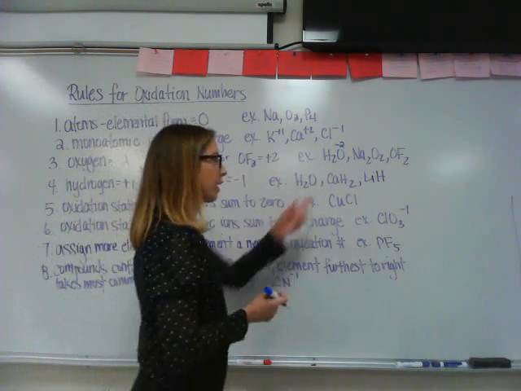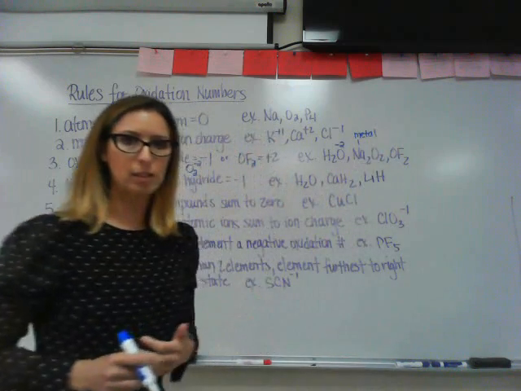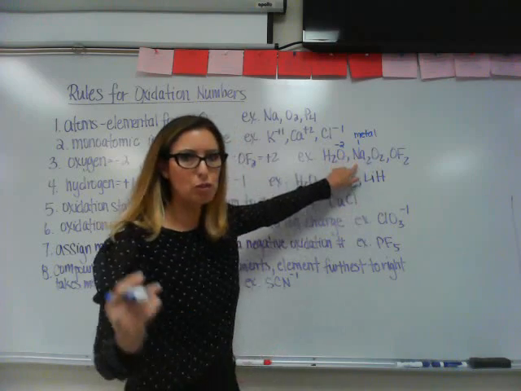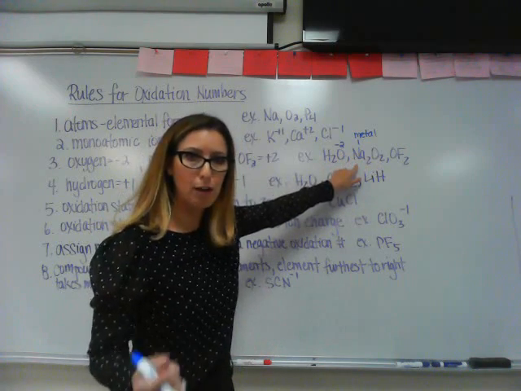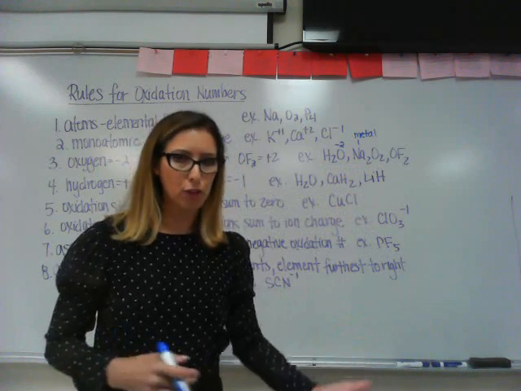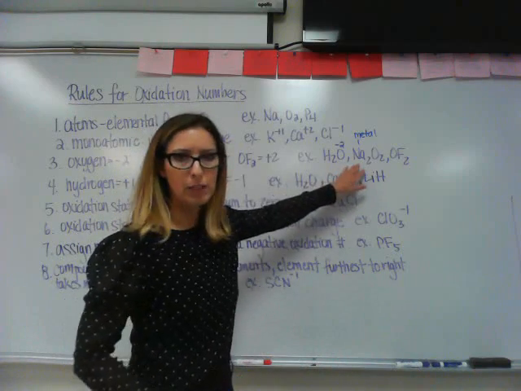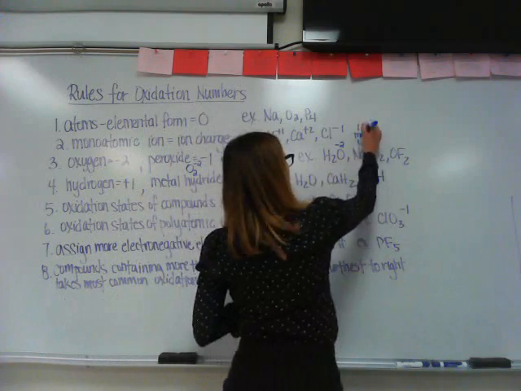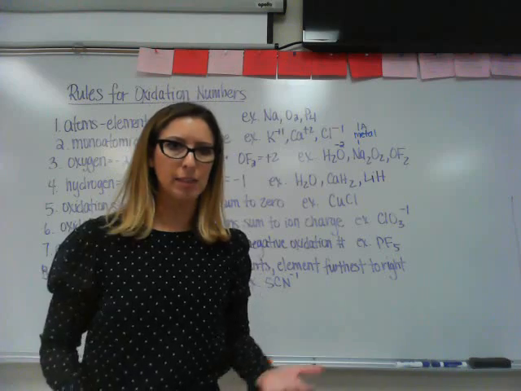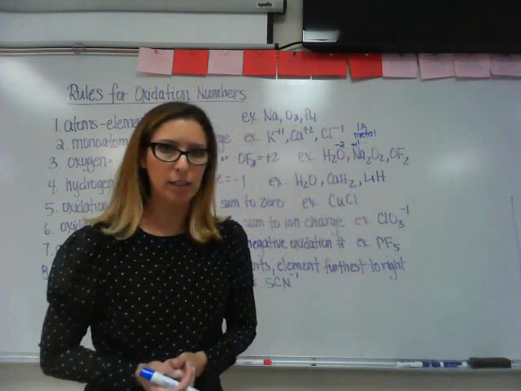Okay? In Na2O2, Na is a metal. So that means since you see O2 with a metal, you should be suspicious that this might be peroxide. So what I typically do is I assign the metal its oxidation number first. That way I can validate that this is peroxide. Well, sodium is a group 1A metal. Typically, group 1A metals have an oxidation number that is the same as its charge. So here, sodium would be a +1 oxidation number.